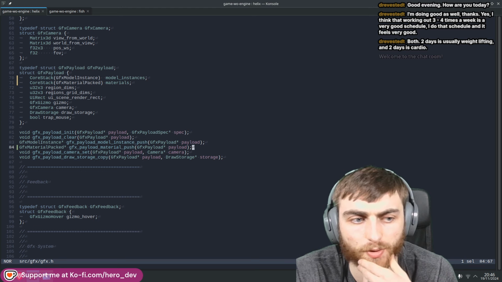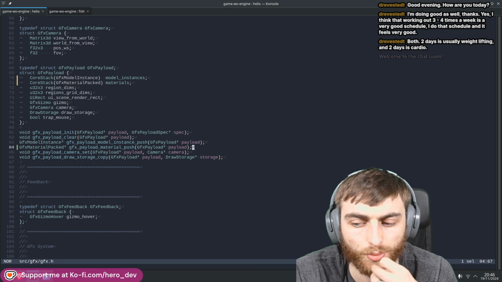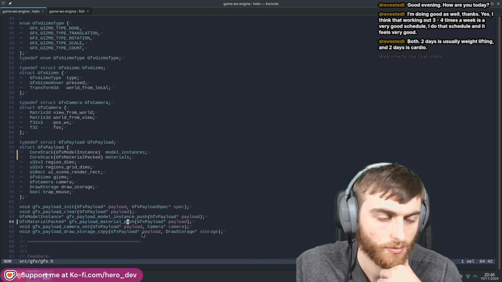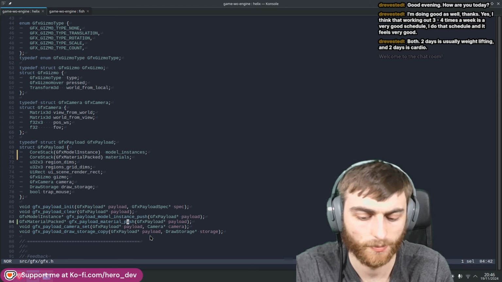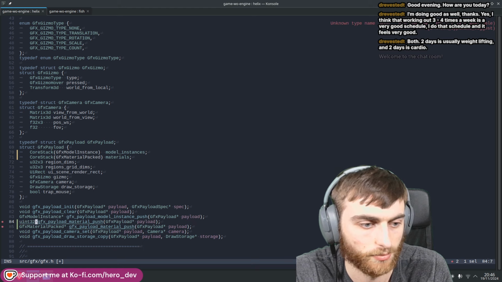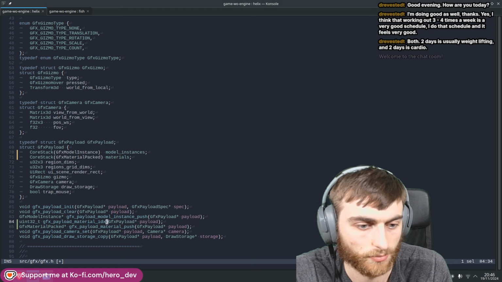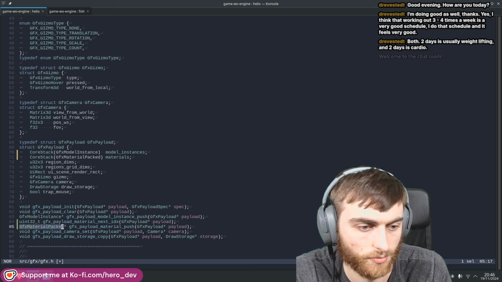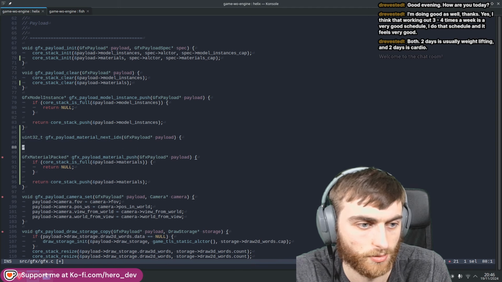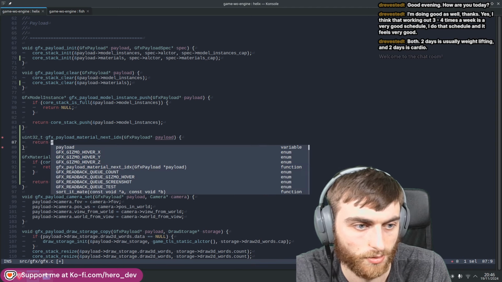Or maybe when you push on a model. Right, let's just leave it like this. We can always come back and make it better. But yeah, we want to be able to wait to get the next index, basically. That's the function that we'll need. Let's just get it working, and change the API if it doesn't make sense.